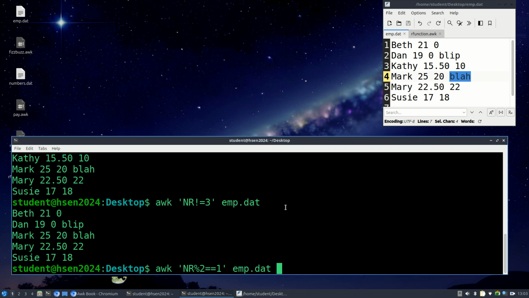Okay, so the number that comes right before the percent sign is the thing that you're going to divide. Okay, the number that comes after the percent sign is the thing you're dividing by. So when you take NR, you divide it by 2. Okay, but it does whole number division, and what it returns is the remainder. So if you're dividing a number by 2 and its remainder is 1, what does it tell you about that number?